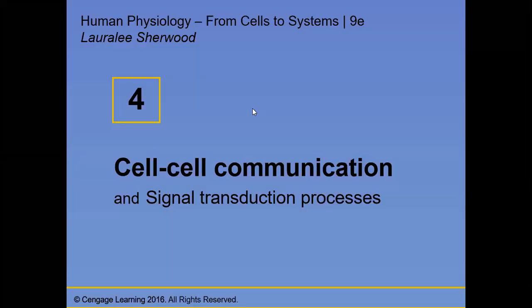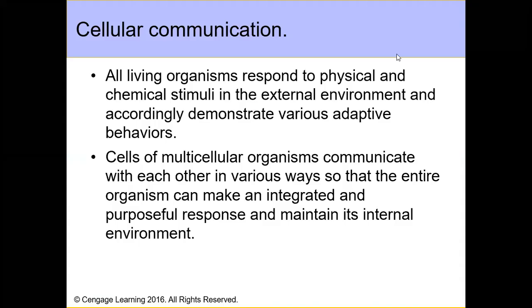Okay, so what does it tell you? One of the things that we discussed at the beginning of these lectures is that we have several types of organisms. Some of them are unicellular, others are multicellular. And our cells happen to be within the multicellular organism. And in these organisms, the cells have to talk to one another so that they can maintain the internal environment, because the external environment is always fluctuating. It's always changing. So what the body has to do is to adapt to those changing environments.